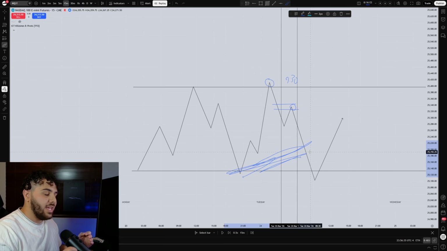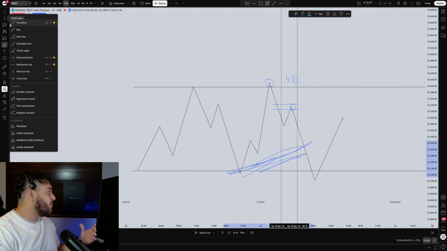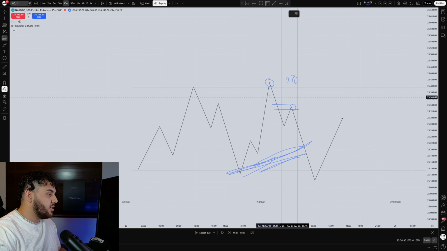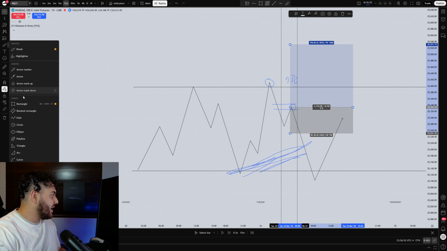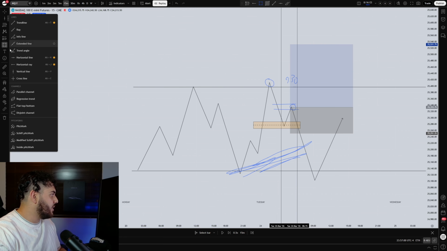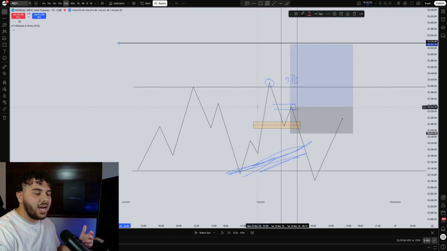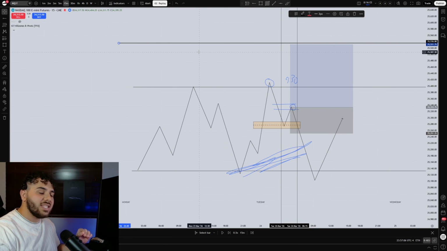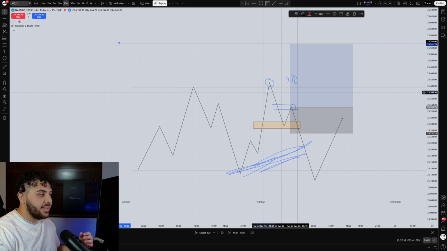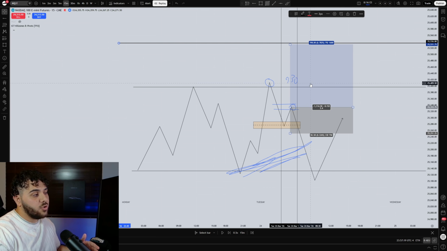Now, where do people make mistakes? A lot of the time, people are going to be trying to find some type of continuation. Maybe right here, they see us come up and then we end up going long because we see a fair value gap right here. Now, the issue is even if we have targets that are way beyond this, let's say we have some nice equal highs on the opposing side, because we're inside of a range, that's not going to matter. We're only going to be able to play inside of this range. And the best possible way that we're going to get a good entry from this area is going to be either on the external side or us catching a move at 9:30 open.